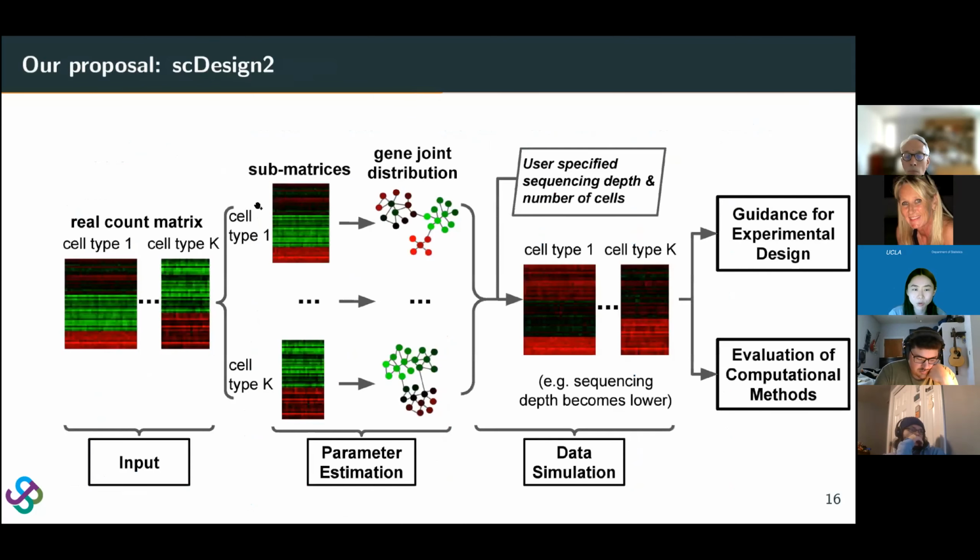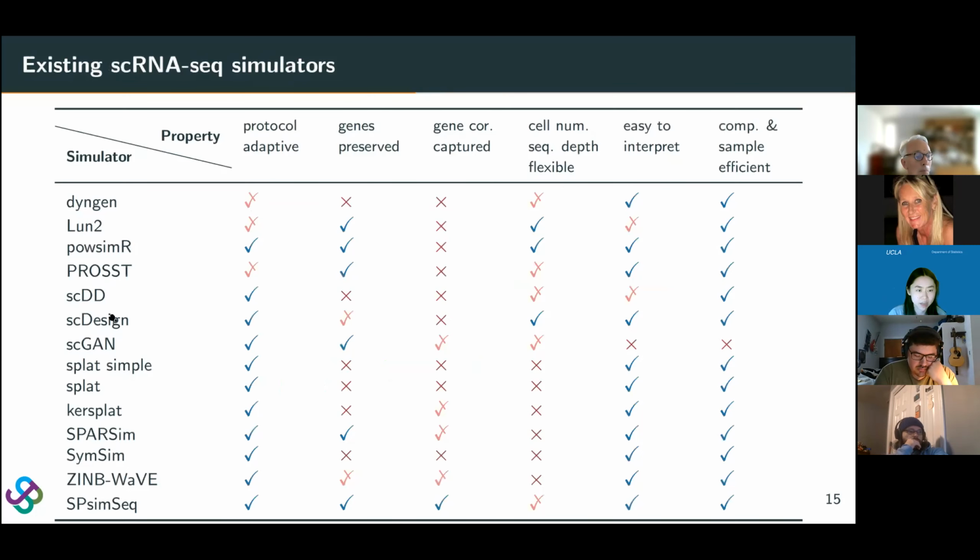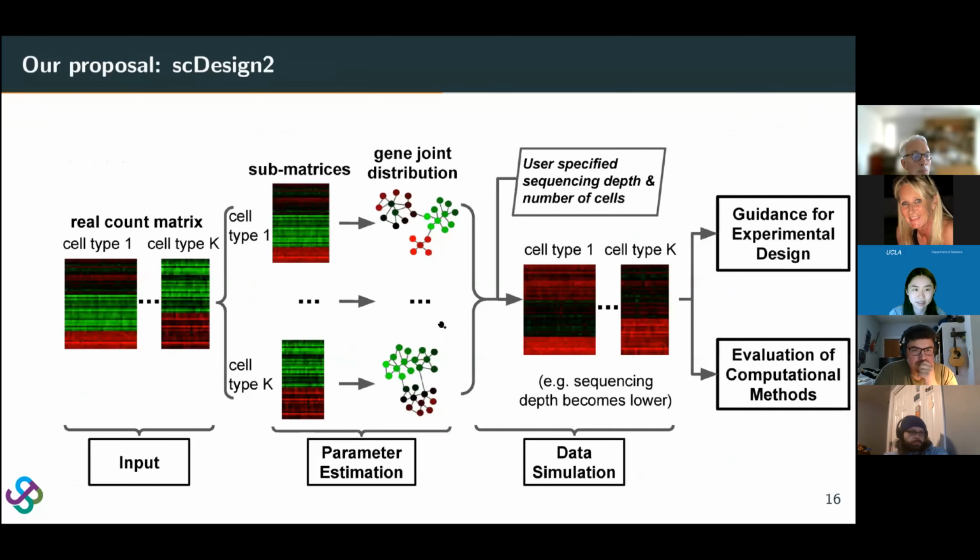So here's our proposal, scDesign2. The reason we call it 2 is because we have scDesign as an earlier simulator we developed. But in that simulator, we assumed genes to be independent. So that's the thing we want to fix. So we have real data as input. Here, this is a gene by cell matrix.